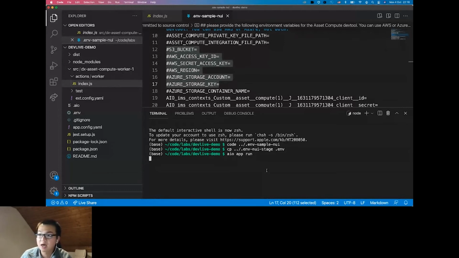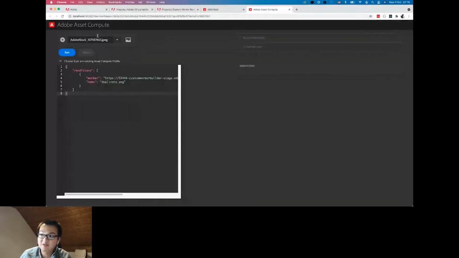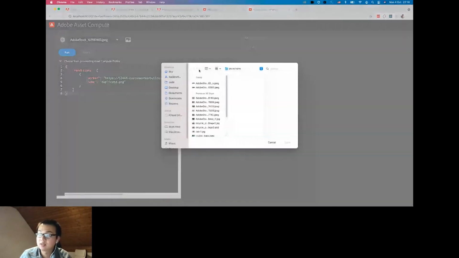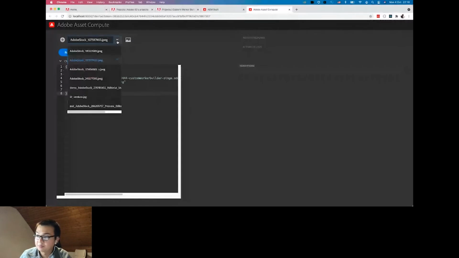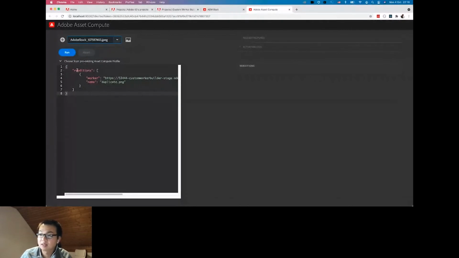So in this UI, you can see on the top left, you can upload your images to the cloud storage of the local UI. I already have a few images here, so I'm just going to select one of them. And under that, you can define all the renditions of your custom workers.